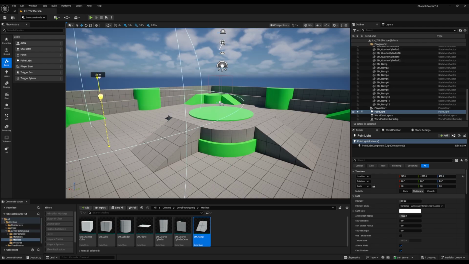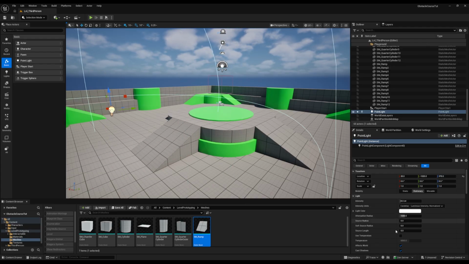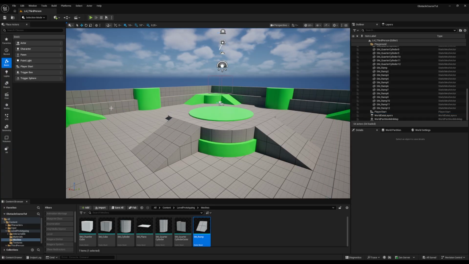A lot of sound elements and light elements will have a radius of influence. You can change that over here in the details panel if you want. That's up to you to experiment. I just hit the delete key to get rid of that. So that's a brief preview into the tools panel over here.